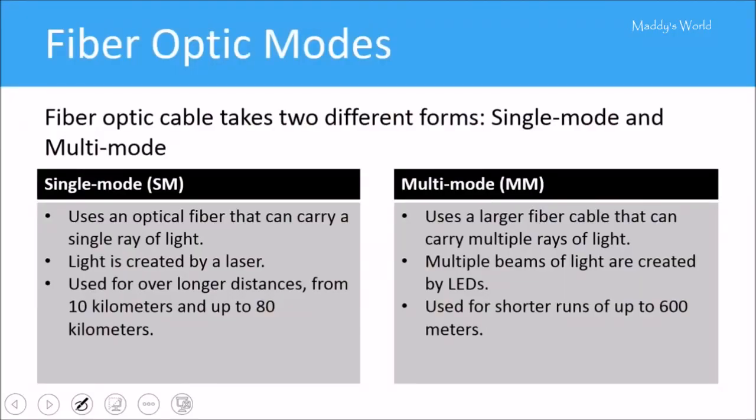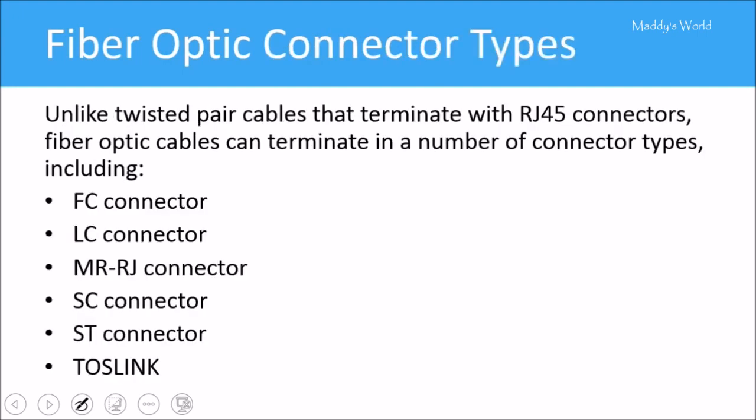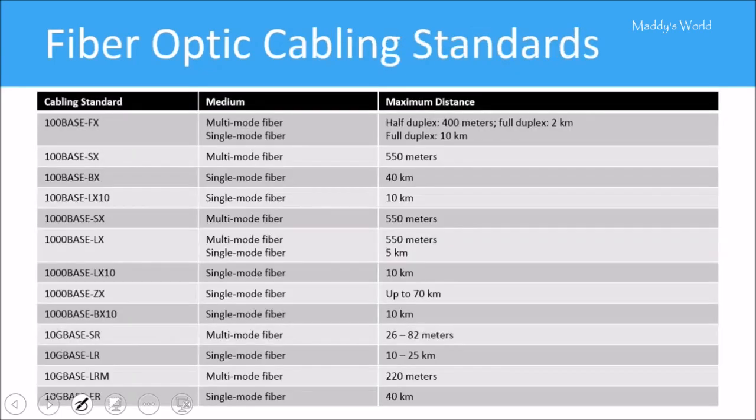But another quick thing, if you want to point back to the screen here, is that we use multi-mode fiber for shorter runs. Right, so it's just 600 meters, which is still a lot longer than any of your typical twisted pair cables, but it's something to be well aware of. Note that there are multiple fiber optic connector types. This isn't necessarily something that you're going to be tested on, but I honestly would strongly recommend that you go ahead and do a quick Bing search and take a look at the images for each of these connector types. Very fascinating stuff, how you build fiber optic cables.